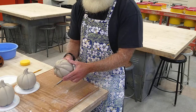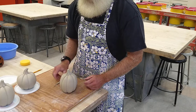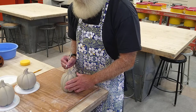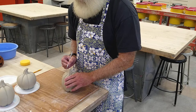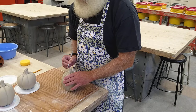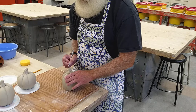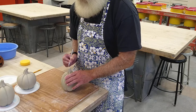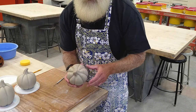After looking at it, I'm trying to decide — I may draw one just outside of that. I think I should have made it a little bit bigger. So I'm going to move out about an eighth of an inch from there. What I can do is take my finger and a moist sponge and sponge over the first line. It's okay if you mess up or change your mind — since the clay is soft you can just sponge right back over it. I like the outer line better; it's going to give me a little bit more room to get down inside.